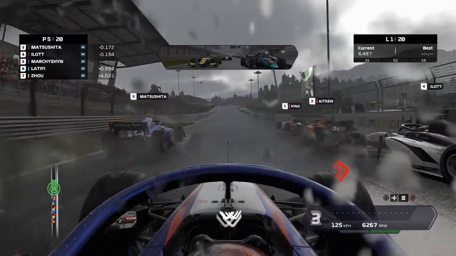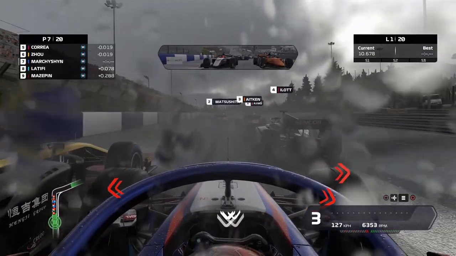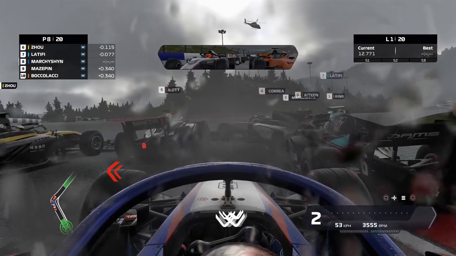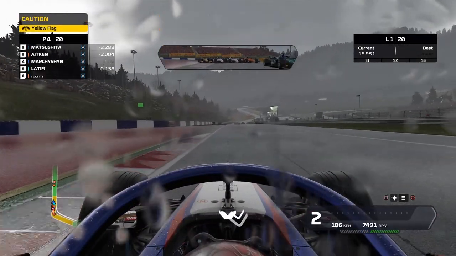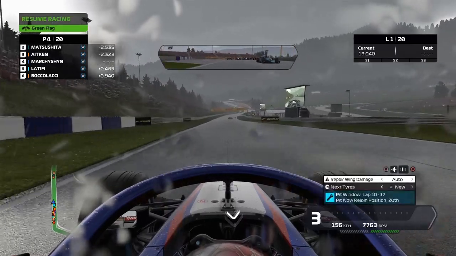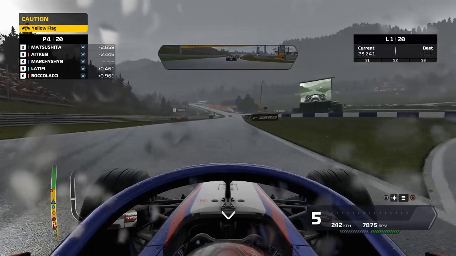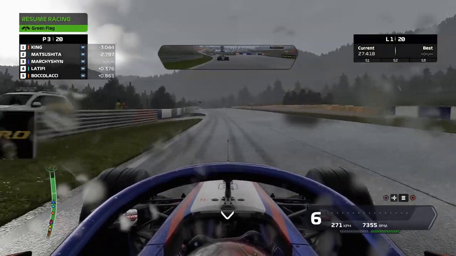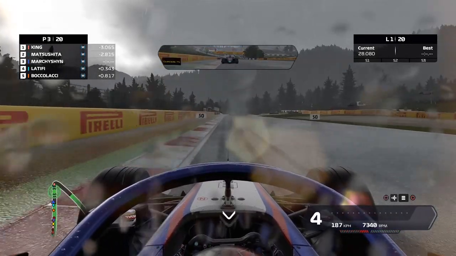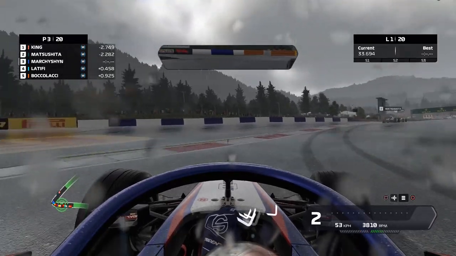Bit of a slow start there, didn't want to spin the wheels too much. Oh, damage already! These guys are going crazy. Luckily we got out of there unscathed, which is great. Ooh, I didn't see what happened to Aitken there. He totally just wiped out. Ooh, that understeer in the wet.